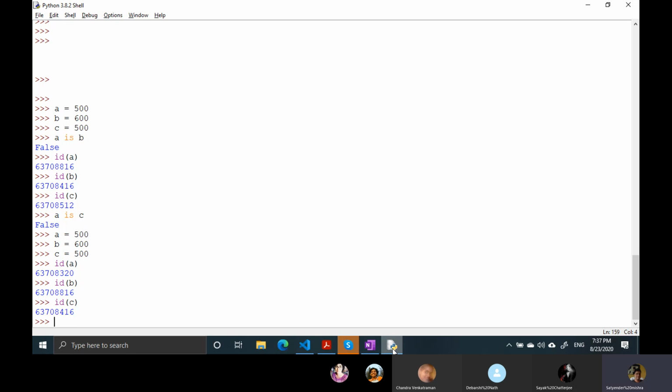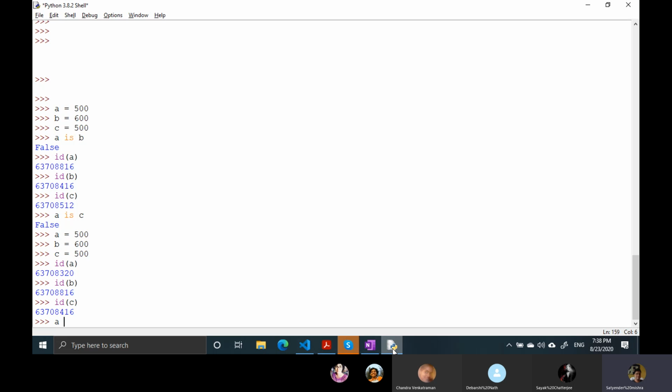Oh, yeah, its memory location is different. Okay, because the value is bigger, or I don't know what might be the reason. It should show the same thing. What is showing the different memory location?